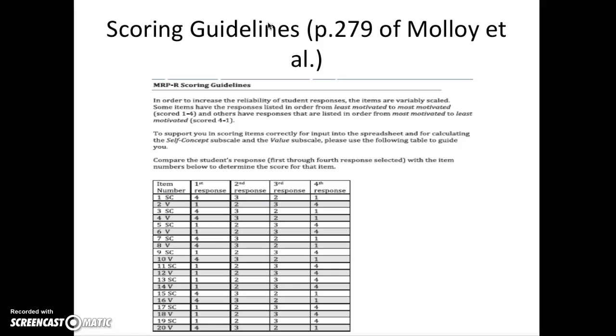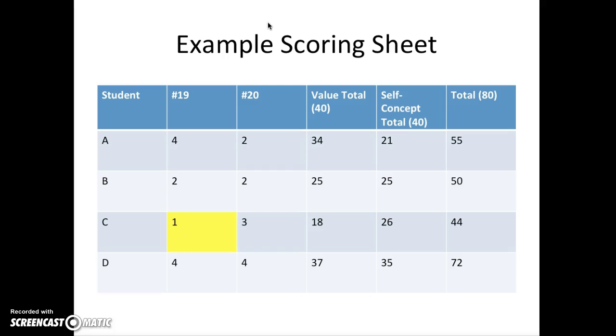So the first thing you're going to want to do, once you get the answers back from students, is record them based on score point. So for each student, you're going to list what they scored on an item based on those scoring guidelines, and for all 20 items. So I made an example scoring sheet. There's one on, I believe, page 280 or 281 of the Malloy piece as well. But you can see here for my example students, in the last items, I listed what they scored based on their answer for 19 and 20, and then I added up 3 things.